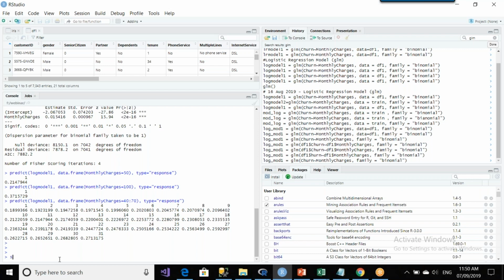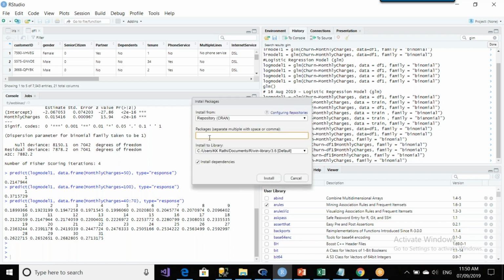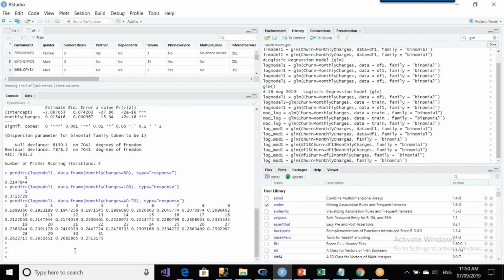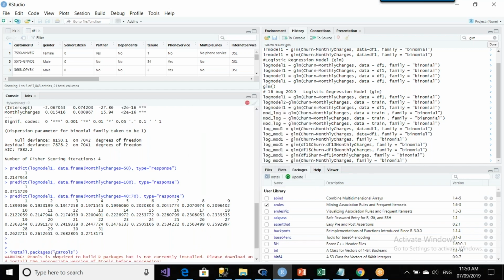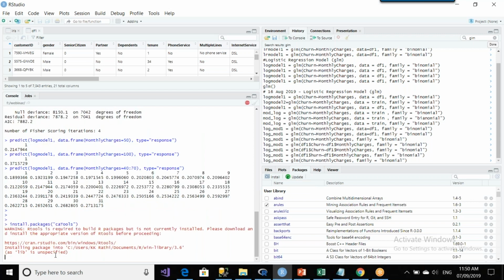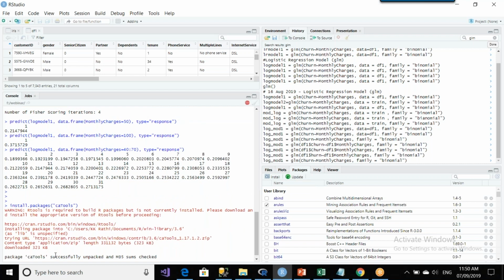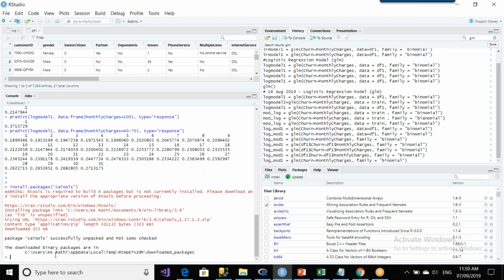So what I am doing is creating my function, and that function is sample dot split. I'm installing the caTools package, or I can directly tell you how to create that also.